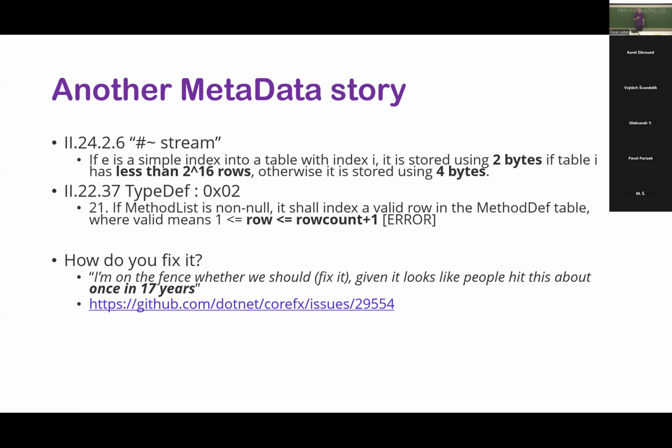That's what they taught us at school, and I didn't quite understand what they meant. This is an amazing example. But the nice thing is, if something happens once in 17 years, honestly, you will have to fix it. So we told the customer, you know what? Just add 1 more method, fake method or fake type. Don't make this one the last, whatever. Just insert something, it's going to go away magically. And it did. And it's the cheapest thing, because coordinating dozens of companies doing something for 10 years is just way too costly. So that's one kind of thing that came out of this, that you don't always have to fix all the bugs.